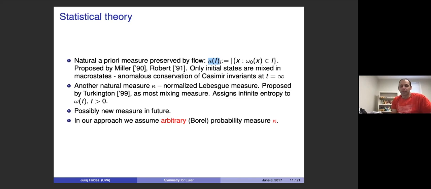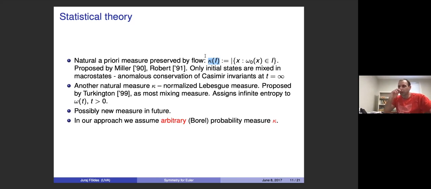So what Turkington said is, okay, maybe this is not the most natural way to do things. What he said is maybe even on the smaller scales, within one of the n squared squares, I already have yet smaller structures that are pre-mixing these plus or minus ones and giving me this mesoscopic value, say 1/2. So in that moment, you can choose in your mesoscale not only the values plus or minus one, but anything between plus and minus one. And how do you choose it? How do you put the probability to close the system? He decided that he's going to put kappa as a normalized Lebesgue measure on these Young measures, meaning for each point there is a small interval which is carrying my distribution. And he's saying, let's put the Lebesgue measure of our basic measure on these intervals.